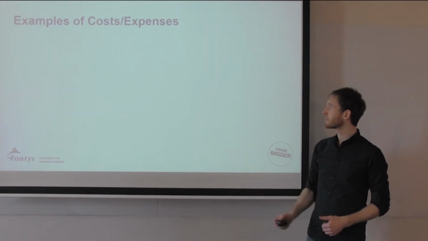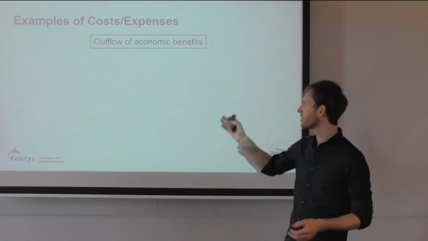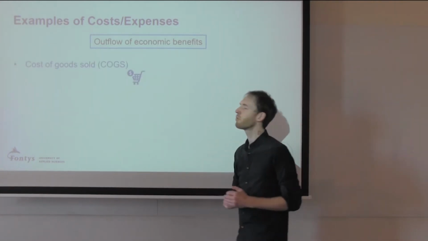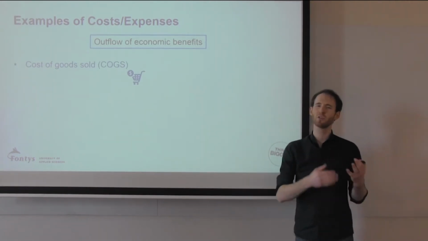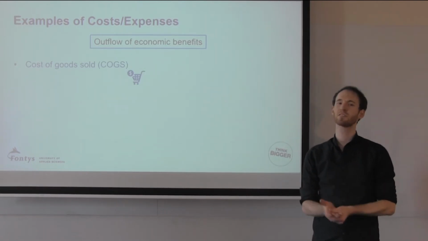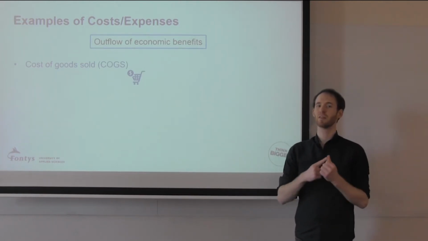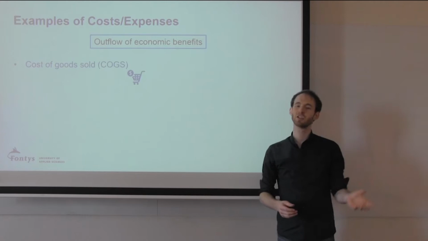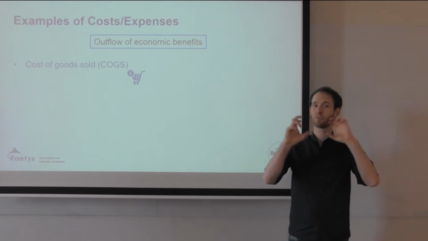Well, examples of costs or expenses. First of all, it's the outflow of economic benefits, and there are numerous examples. And this is just some ideas that you might want to have. Cost of goods sold, that's a very important one. And you saw that also with the Tesla example. They called it something like the costs of the revenues that they created. And of course, when you sell goods or services, you also have costs attached to that. If you sell a chair or a table, you also had the raw materials that you had to buy, and those are directly matched with the income that you get. So if you sell a chair for 100 euros, but you had 50 euros in costs for getting the raw materials, you directly put those together.